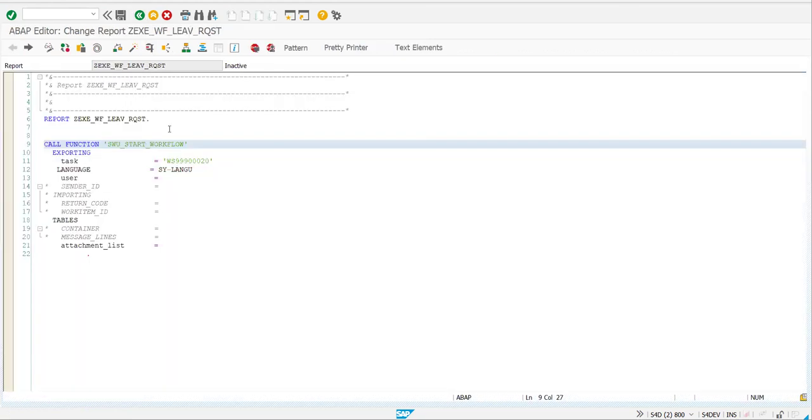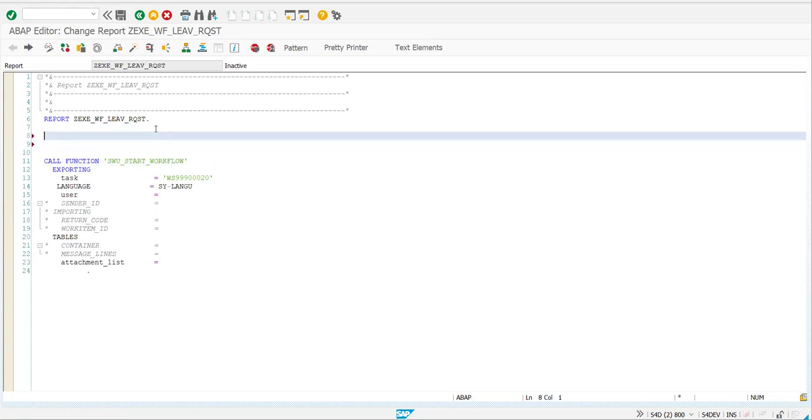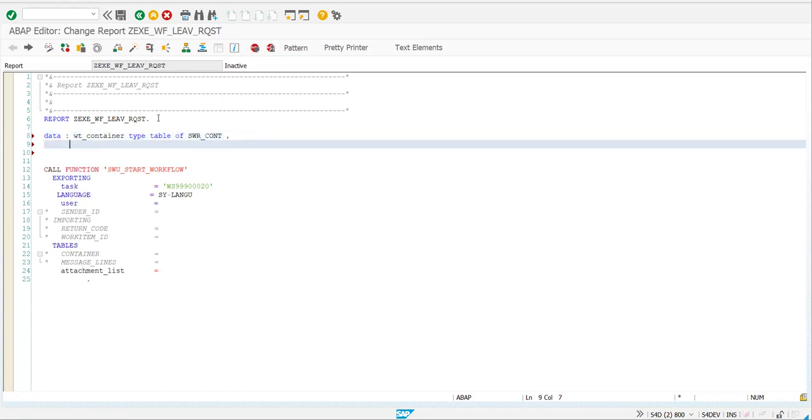Here I will declare some variables. Data: wt_container type table of this one, and I will also create a work area, type line of wt_container.